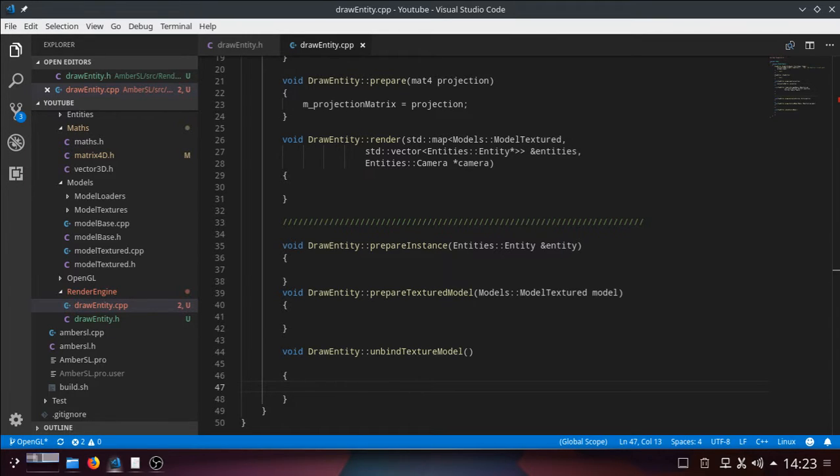That's simple. And unbind texture model. Simple stuff. Right, I'm happy. I'm happy that this is going to work right. Yeah, it does, because we've got the OpenGL parts in there.